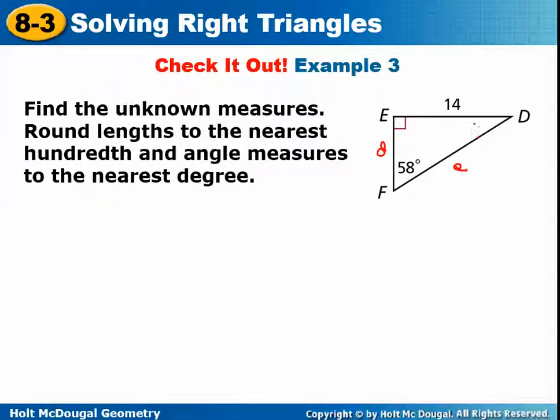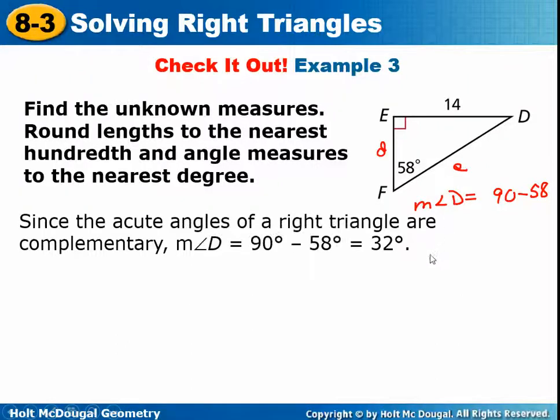So let's see. We could find the measure of angle D pretty easily, because it'll be equal to 180 minus 90, which is 90, and then 90 minus 58. So that one's easy to find. Usually there's one part of your triangle that you can find without trigonometry. Then after that, you're going to have to use some trig. We are given that we know both angles, and we know that this long leg here is 14.